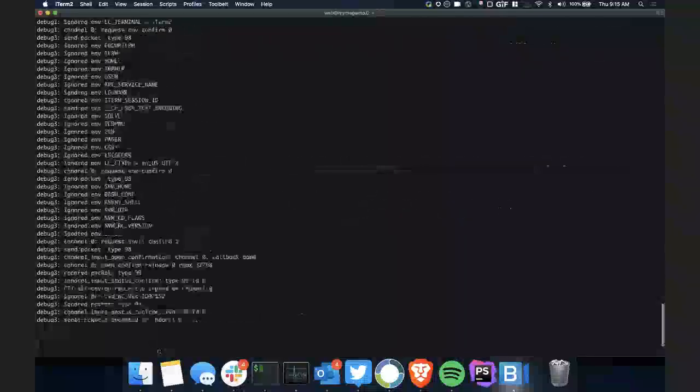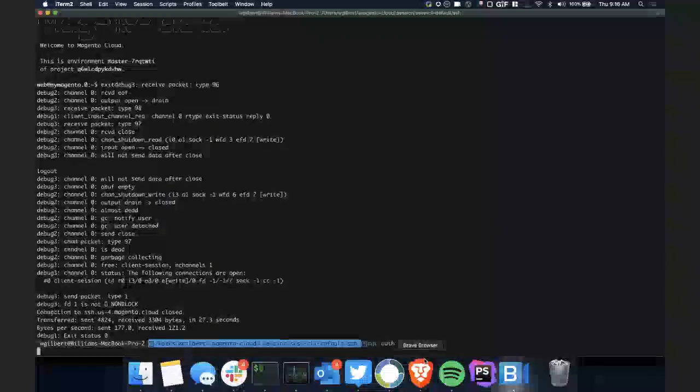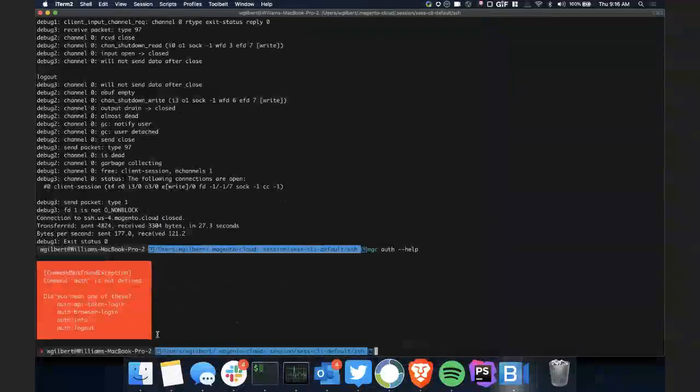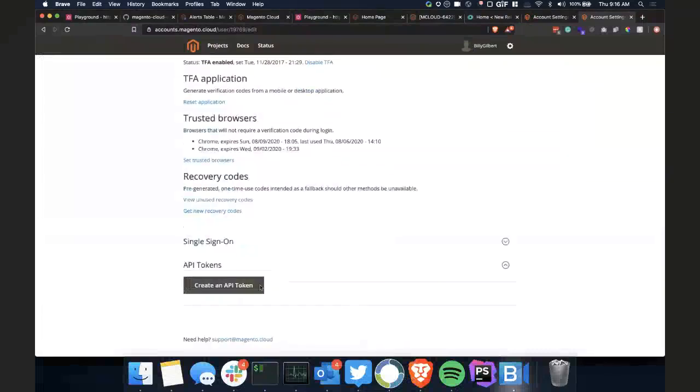The other thing that is a fairly new rollout that we've exposed is the ability to authenticate via an API token. So I won't show that for security purposes, but if we take a look at the authentication space, you'll notice this API token login. Now on your user account, if you take a look, you now have API tokens, and from here you can create an API token that you can use to log in.